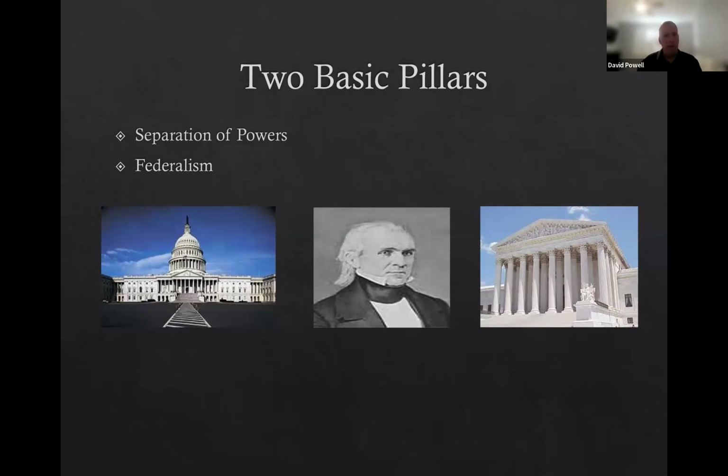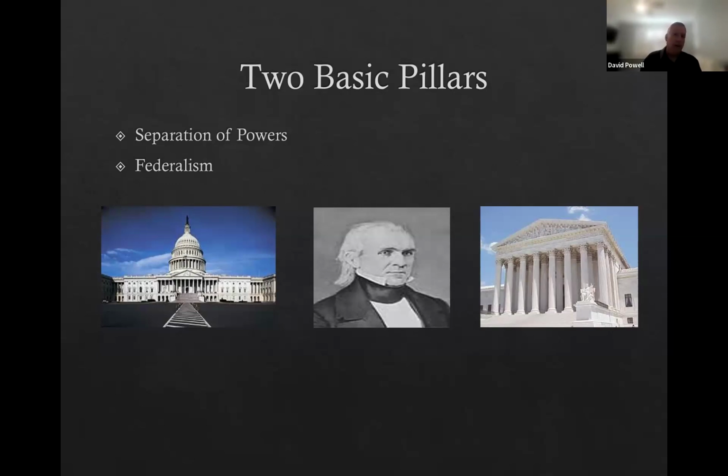When you think about most of these framers, especially at the Constitutional Convention, you're looking at people who are sometimes in their mid to late 20s, maybe very early 30s, and granted, lifespans were a lot shorter then, but these were very young, very ambitious people. And so they understood ambition. And Hamilton in Federalist 28 talked about how we needed to balance ambition against ambition. And that's the type of thing we get from separation of powers.